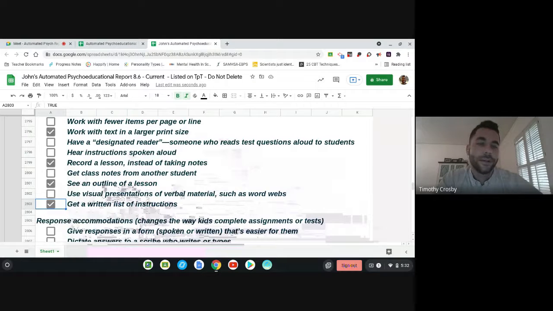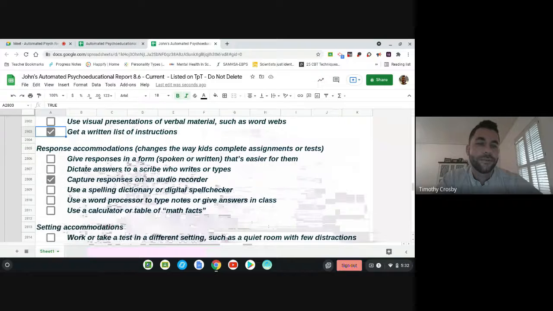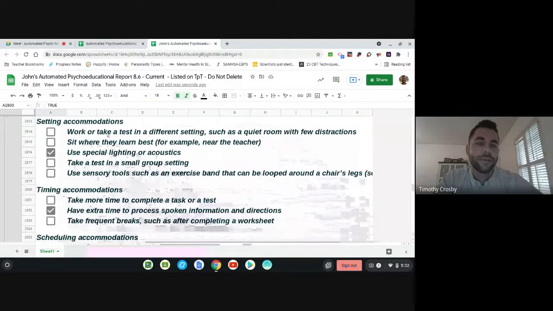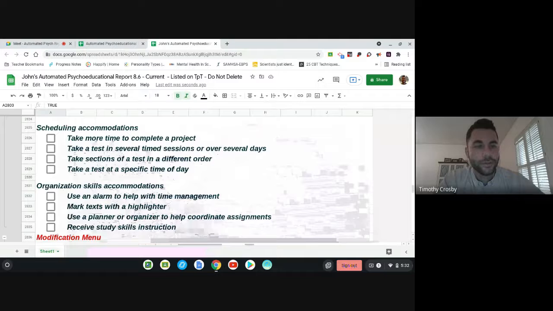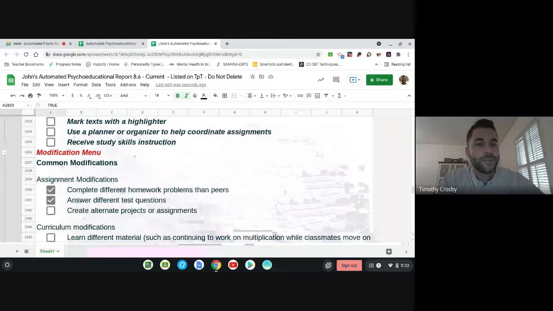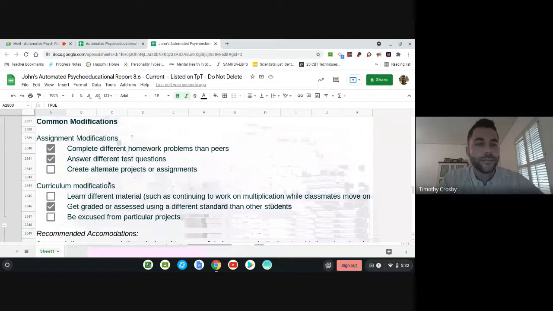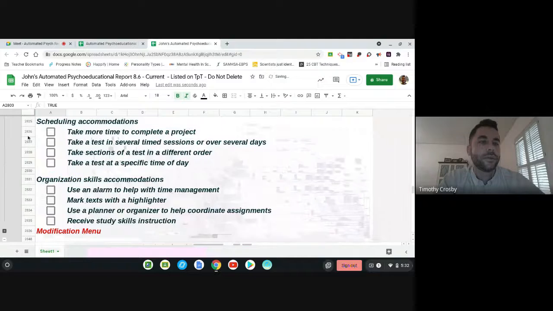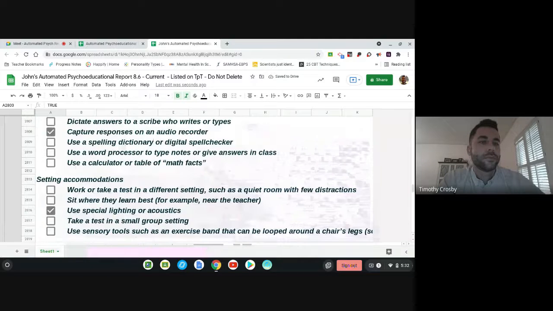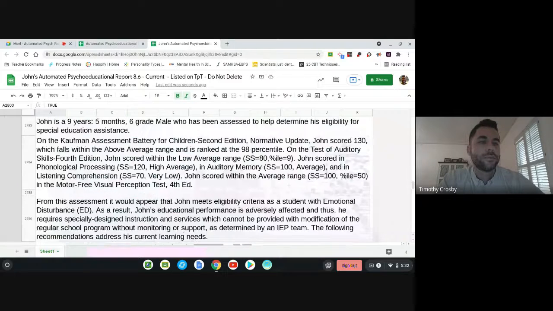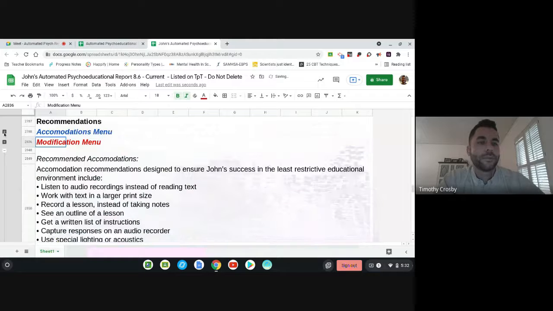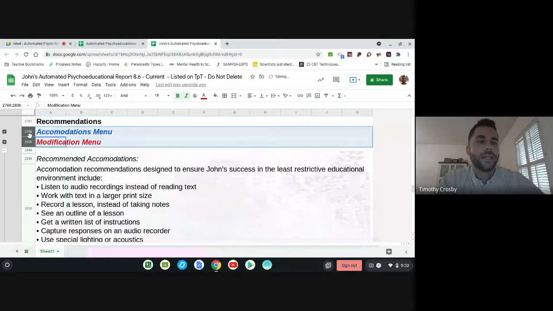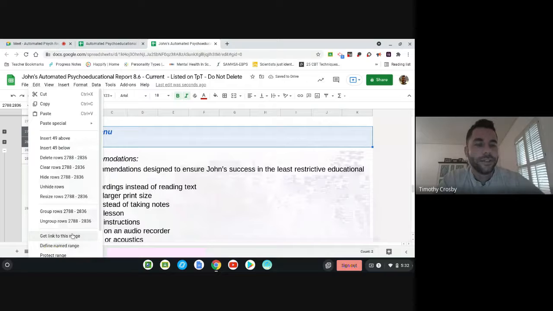I mean, so there's a lot of positives of getting it. So this is the modification menu. And then once you're done with that, then you click it.